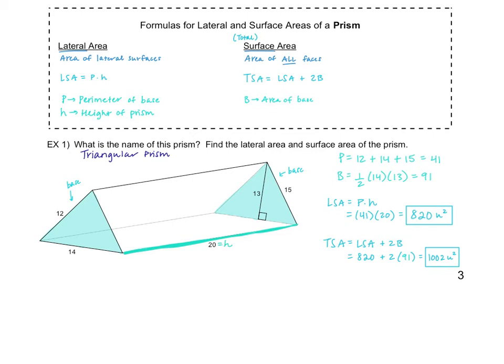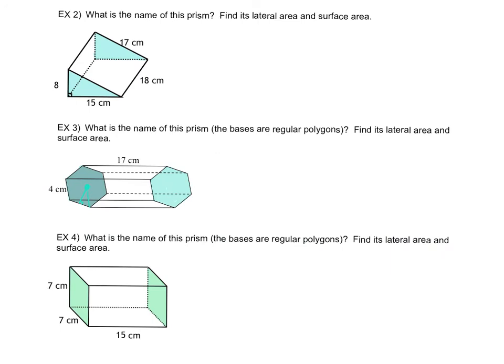We're going to go ahead and head to the next page to practice a couple more problems where I'll do one more example with you and I will have you do 2 examples and check your answer to what you get. All right, let's go ahead. We're on the next page. I'm actually going to have you go ahead and try number 2 on your own. So again, it is a triangular prism, so we know what the name of it is already. I want you to find its lateral and surface area. So if you need to look back at example 1 to kind of help you out, you can, but go ahead and pause the video right here, try the problem, and then we'll come back and talk about it.